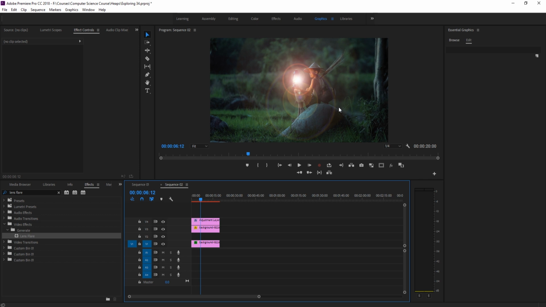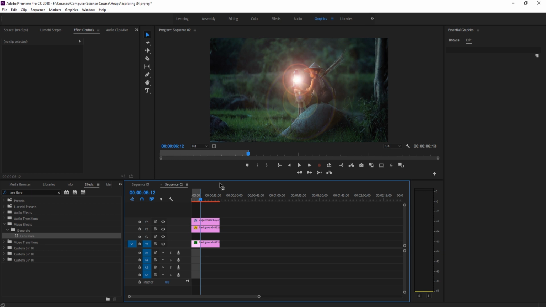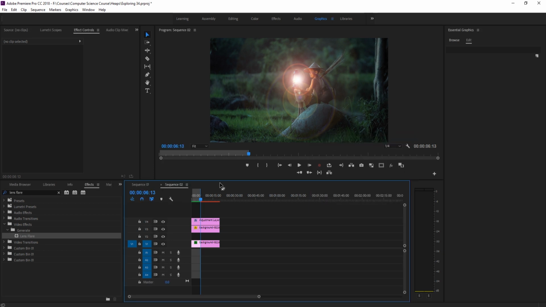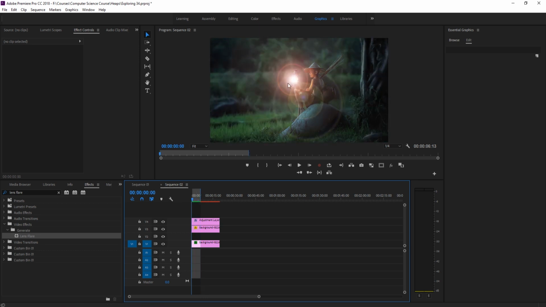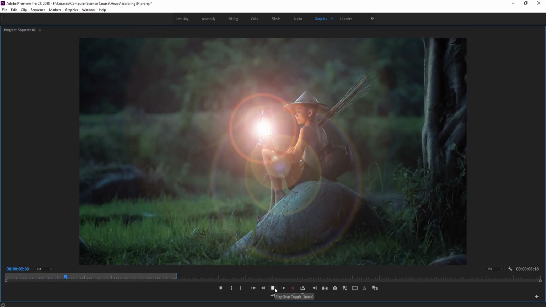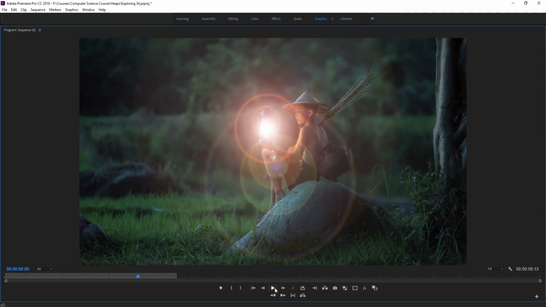Now, this is going to take a little while to play back, so what I'm going to do is right click, hit mark out, and then click the enter key and let this render out so we can look at our final product. And there we go, now it's rendered out so we can see the full animation. So let's go ahead and bring the play marker back, bring this to full screen, and this is what we've created. We've taken this 2D image and we've added this little 3D fun to it.